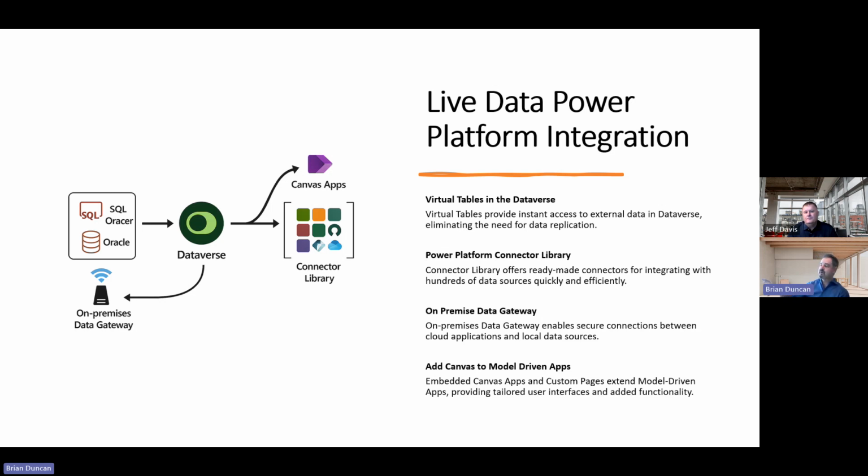But at the same time, a piece of Canvas has made a live connection to an Oracle database system, or maybe even a SharePoint on-premise system, or DB2 or SQL Server, whatever it is. It's made a connection to those APIs and it's presenting that external data directly in that Canvas component seamlessly, linking it to Brian Duncan.